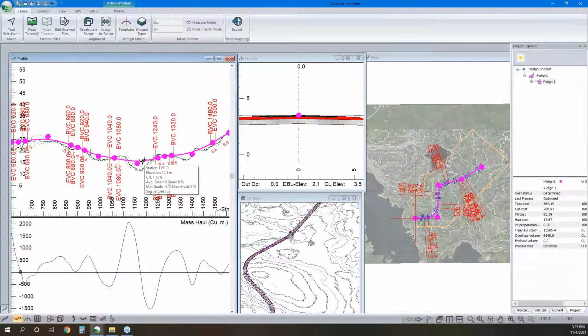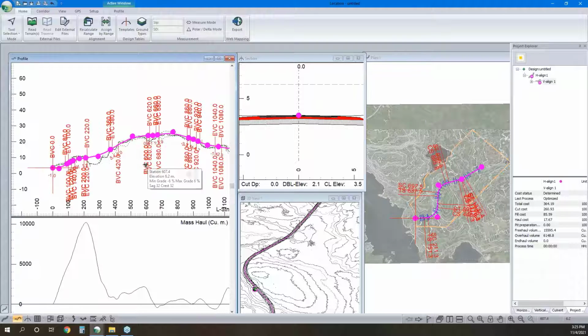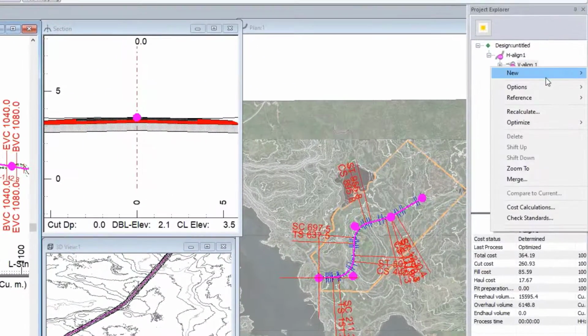Now, that's great. We didn't have a vertical. It was a fairly straightforward alignment to optimize. What if I put in something that wasn't feasible? So if I told it I want my horizontal alignment here and gave it grade constraints, cut constraints, etc., and it just doesn't work with everything that we put in there. So I'm going to break this just for the sake of breaking it to talk about that.